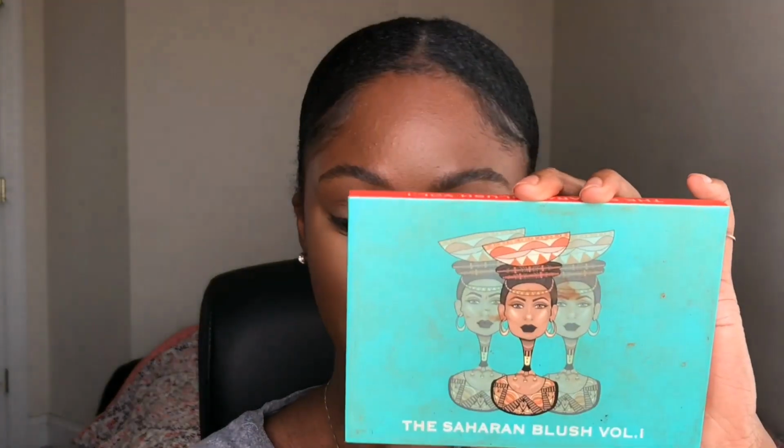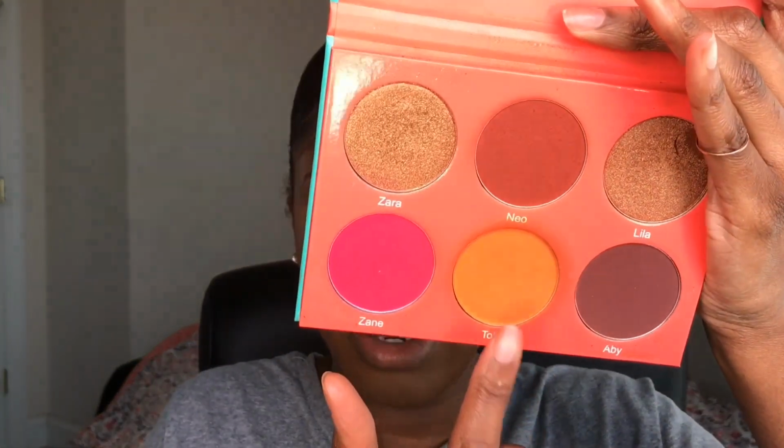For my blush today, please don't judge how dirty she is, but this is the Juvia's Place Saharan Blush Volume 1 palette. I'm going to take the orange shade down here called Toby. And this is a brush that I got from CVS. It has no name on it actually, but I just got it from CVS Pharmacy. I'm just going to apply a little bit of that blush onto it and apply it to my cheeks.